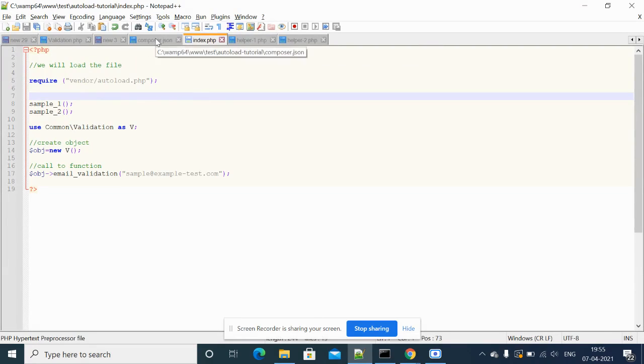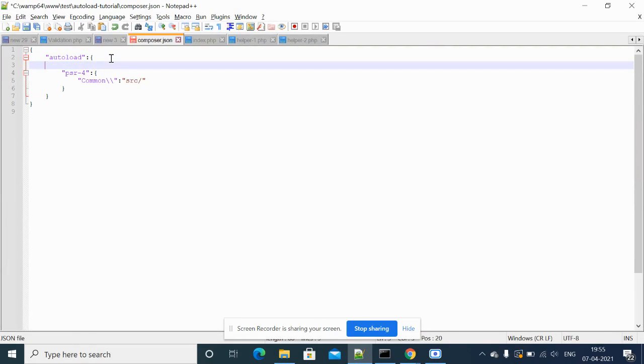So we will update the composer.json file. We are working with two files, so we are creating an array for this.